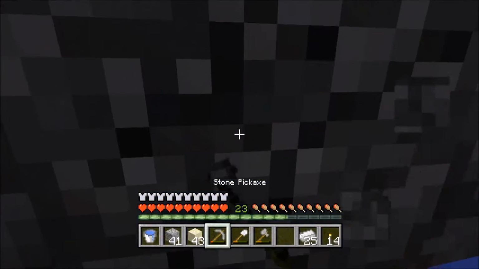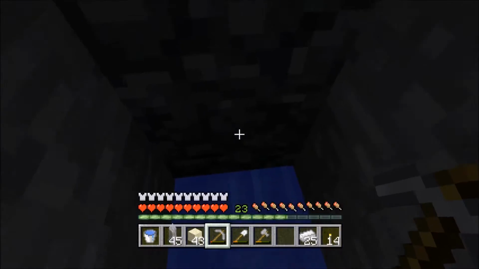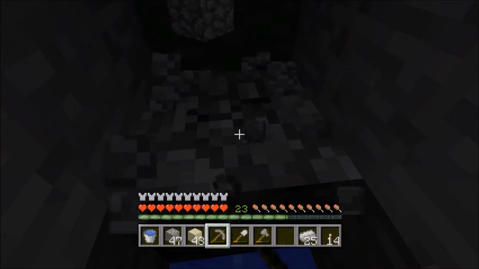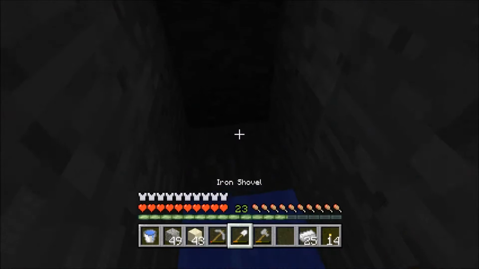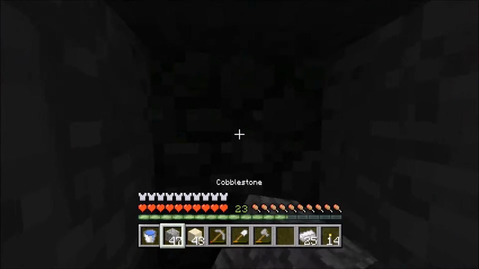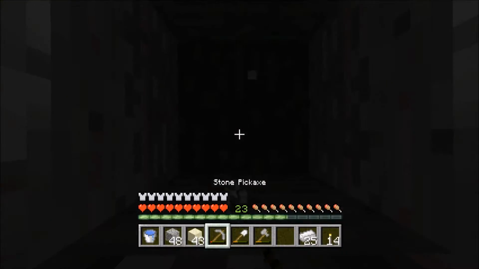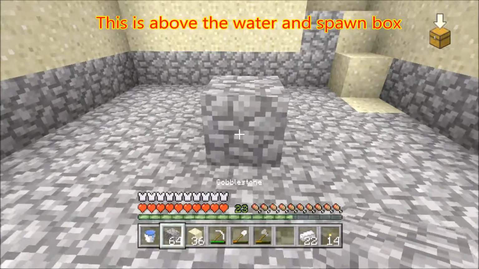And now you want to dig until the water stops flowing. Well, at least this is what I do. Okay, it looks like it's right there. So we want to close that part in. And now we want to dig up. In the center of this room is where the spawn box is.